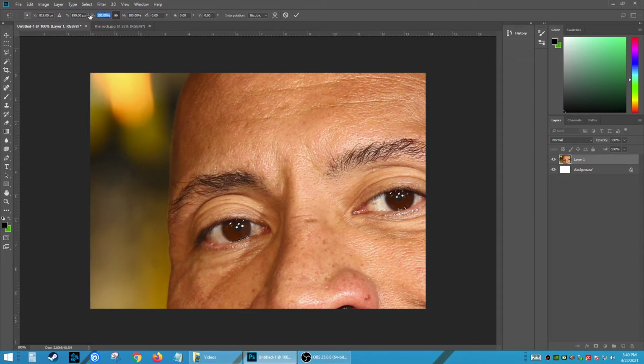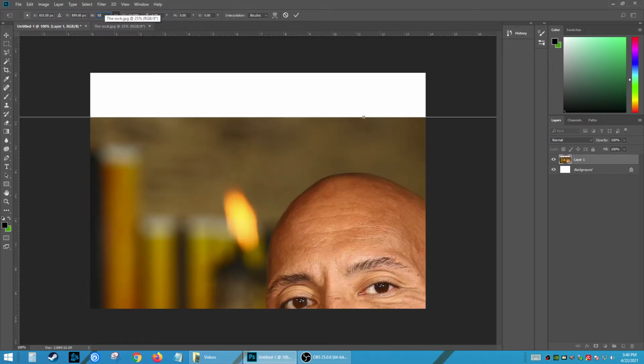Alright, so I'm going to type in let's half of it, 50%, and you see that the width is 50%, the height will also be 50% because of the link, the one that when I click this link here is maintain aspect ratio.